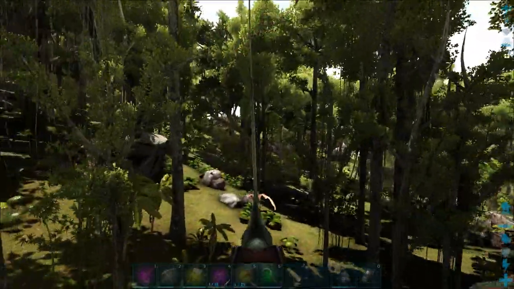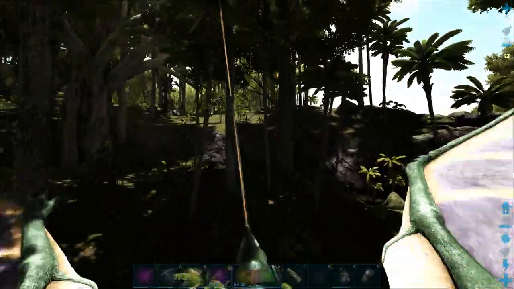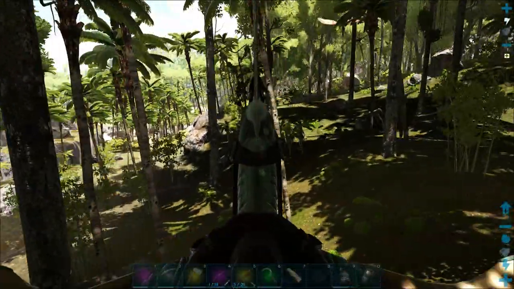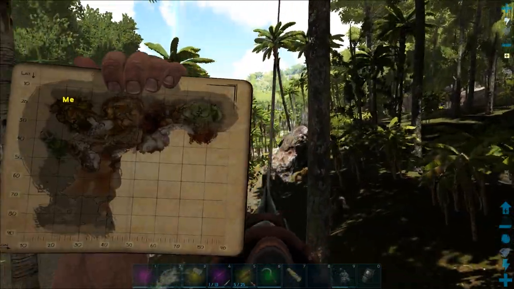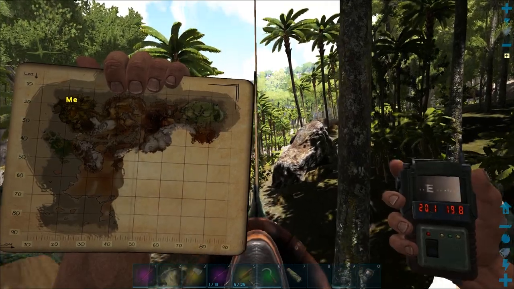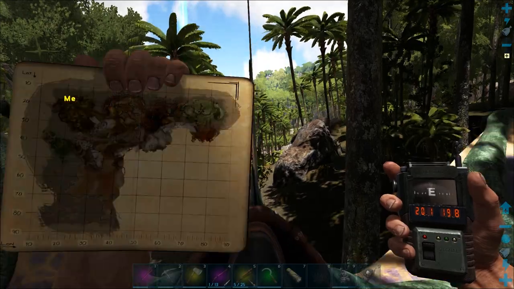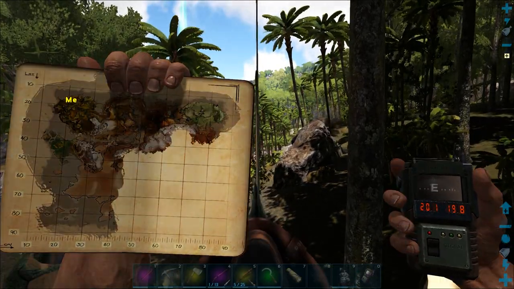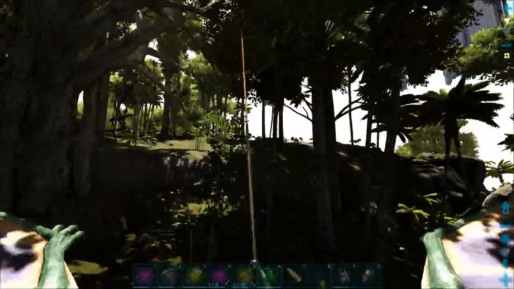Those are all pteranodons. Not seeing any, but this is the area here where you would often find a few more of them. So I'll bring up my map here. As you can see, that's going more towards the coast from that line that I was pointing out. And I see that's 20.1, 19.8. So I'm not seeing any here. And I'll show you the last place around here where I often also see them.